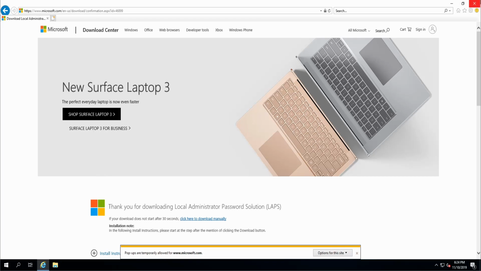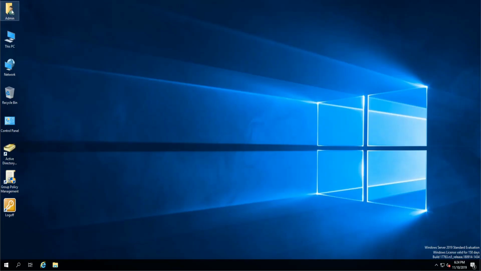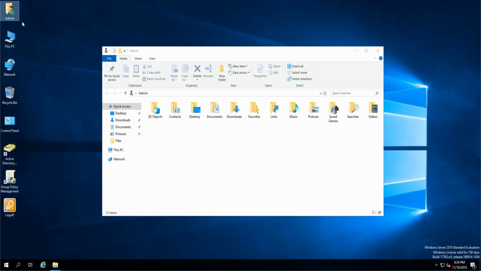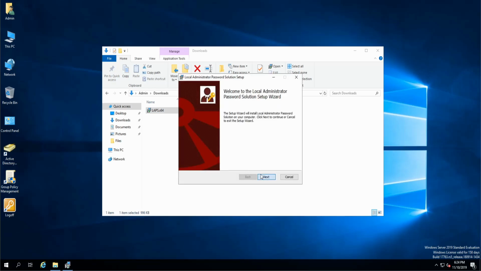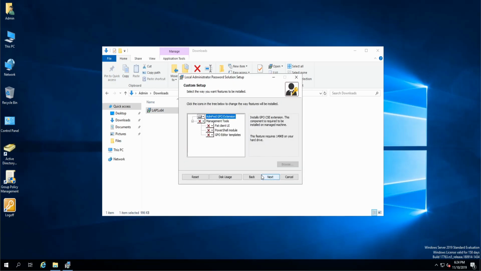All right. So first thing we're going to do is install it on our server. So we're logged on under our admin user that we created. We're gonna just install it. Now, because this is the server and this is where you're going to be getting your password from, we need to install our management tools. Now, may I ask, is this on the domain admin or the local admin that you're installing this on? Local admin is not accessible unless you enter the domain services recovery mode. So you're in the domain user? Yes. All right. LAPS only works through a domain because of the way group policy works.